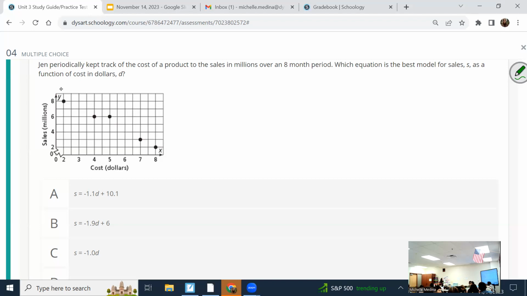x1, y1, and the other one x2, y2. And plug it into that formula I told you. Can you guys tell me what that formula was? Okay, good. So an easy way, I think, it's still rise over run, like it's still your y's over your x's, and then you're just subtracting the difference.